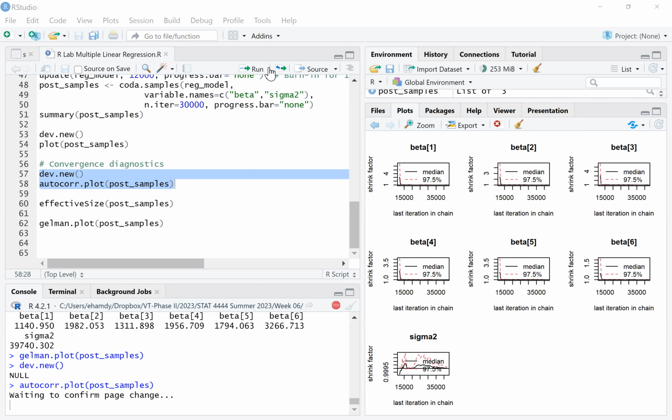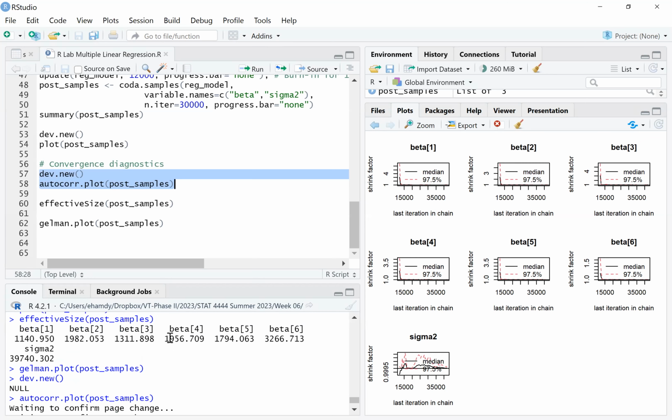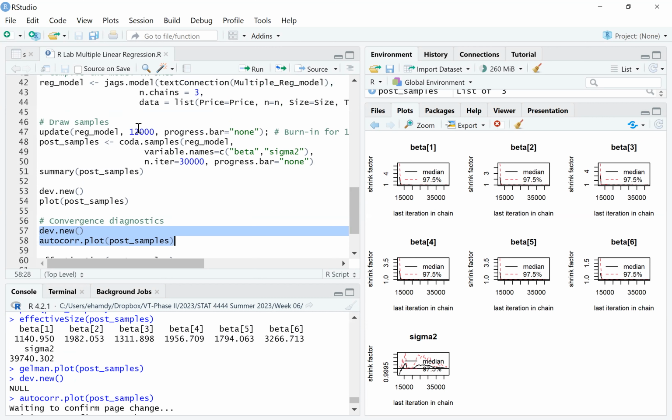And beta 1, beta 2 again for the second chain. You can look at those guys for the second chain, and you can look also at the autocorrelation for the third chain, and so on. So there is some autocorrelation. This is why the effective sample size is not that big for the coefficient parameters, but for sigma squared it is fine. So you can increase this one to 12,000 and increase this one to something like 50 or 60,000. You will get a higher effective sample size.